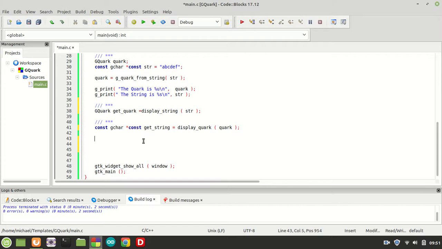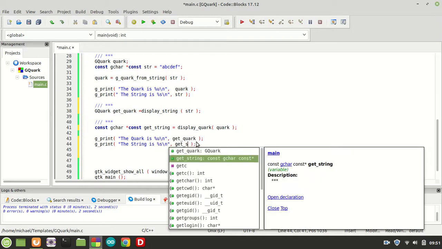and at this point, because we have it, let us print them both for a second. g_print, and I'm going to say the quark is %u, and then of course get quark, and the next one, the string is %s, and of course get string.